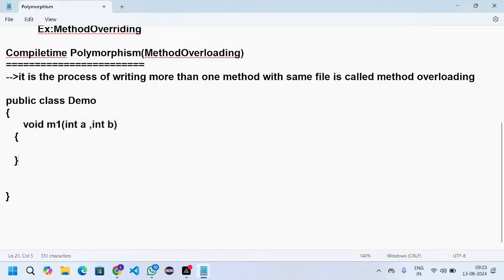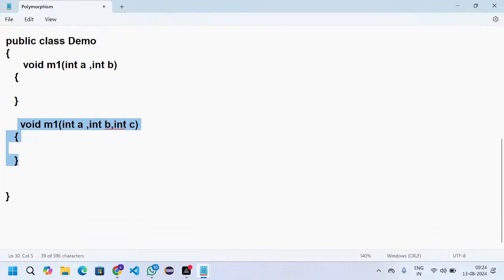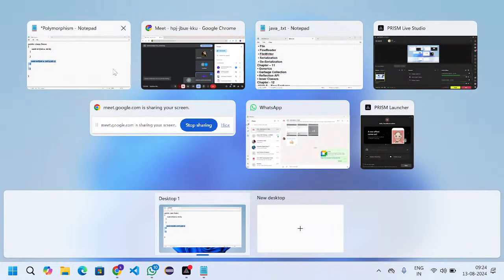The same method signature I am taking, but I am passing different parameters. This method does an addition operation with two parameters. Here it also does an addition operation, but with three parameters.